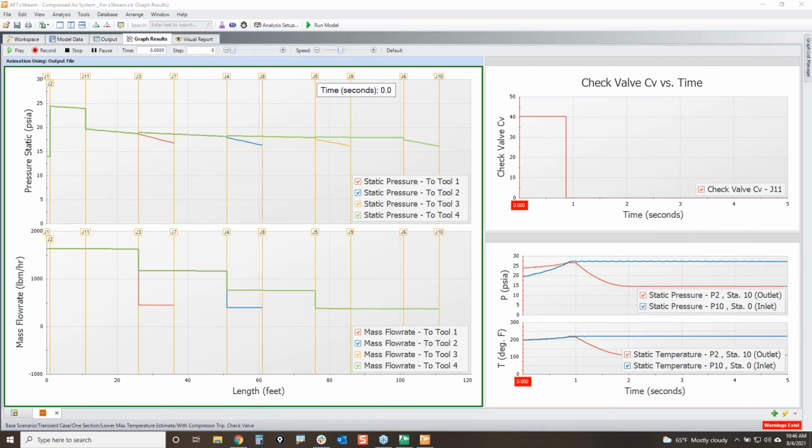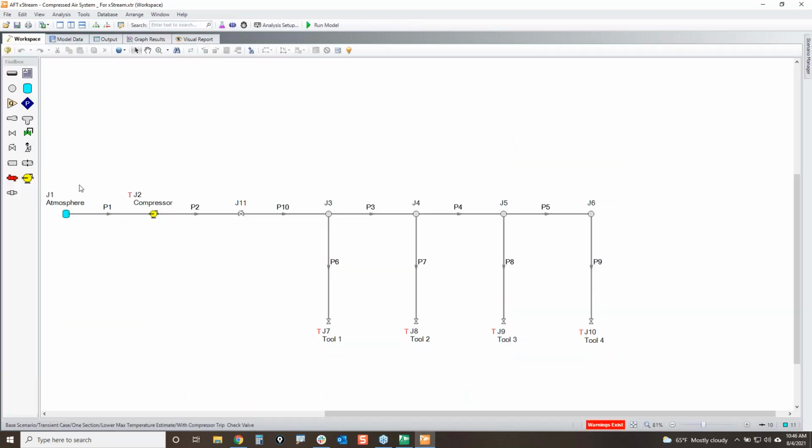All right, so here's what we have going on is a lot of stuff, as you can see. What are we showing? I am looking at the pressure profile of 4 flow paths. So these are groups. I created groups by selecting flow paths on the workspace. So what I did was I selected a flow path just like this.